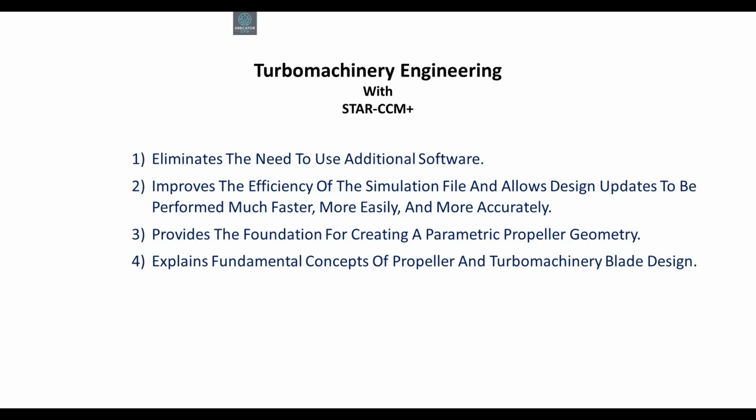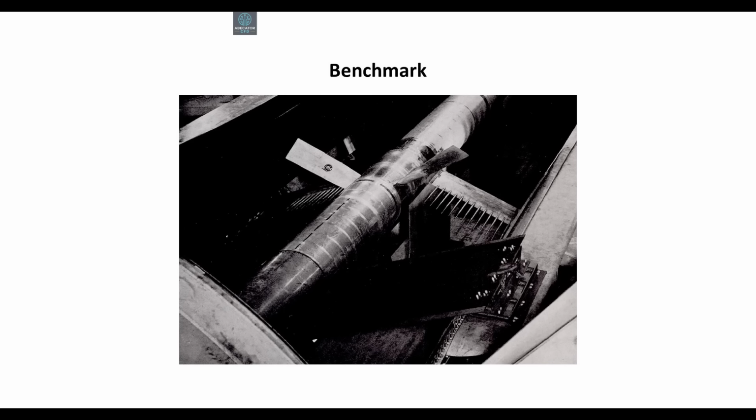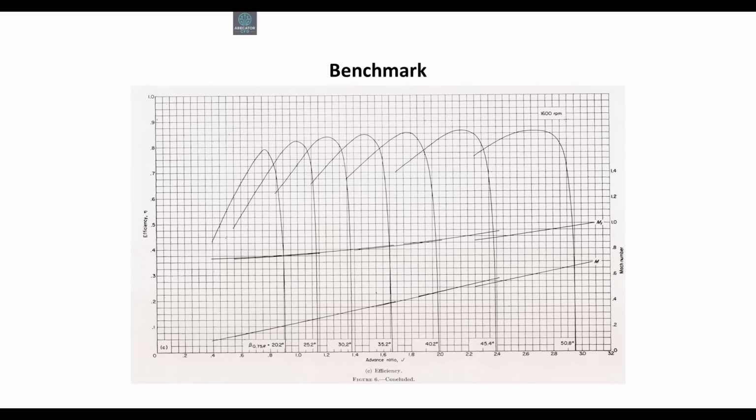The propeller selected for this tutorial is a NASA 3-blade supersonic propeller. The experimental tests of this propeller were conducted in a wind tunnel. The propeller geometry, test conditions, and experimental results are reported in NACA Report 1375. This report has been downloaded from the NASA website. This propeller is of the variable pitch type. The tests were performed at different pitch angles and for various upstream Mach numbers. The highest Mach number of the flow is 0.96.